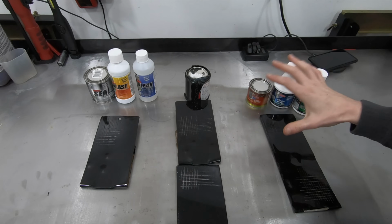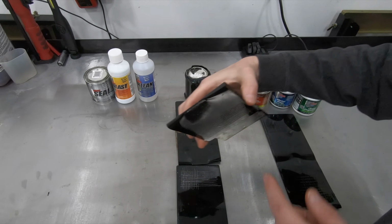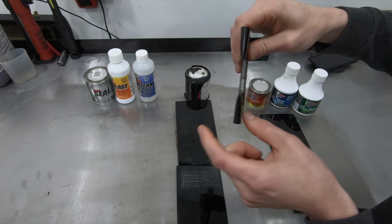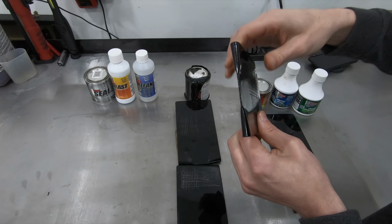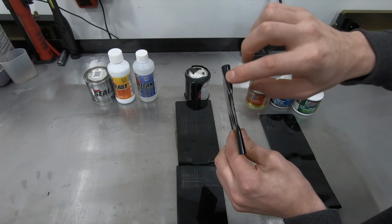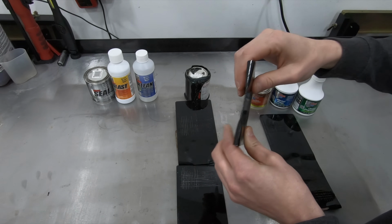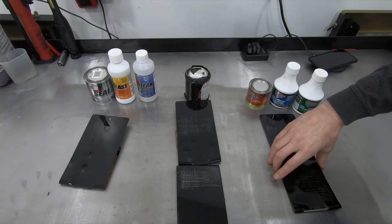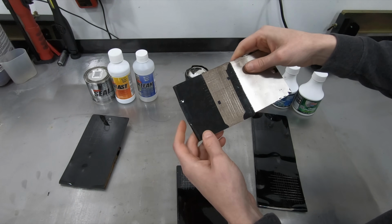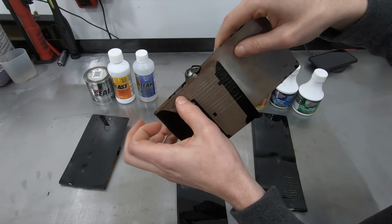One thing I can say about these three products is you have to be very mindful if you're coating an edge like this. So say, for example, this was bare steel and I wanted to coat this hard edge like this. These products go on extremely thin. And what will happen is you'll end up with a thin spot along this edge, and that is where it's going to flake and peel. And when it flakes and peels, guys, it's pretty substantial. Even this, the Chassis Saver, that is not a small peel. Check this out.